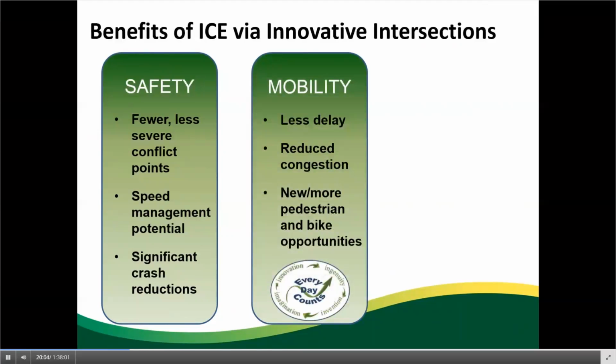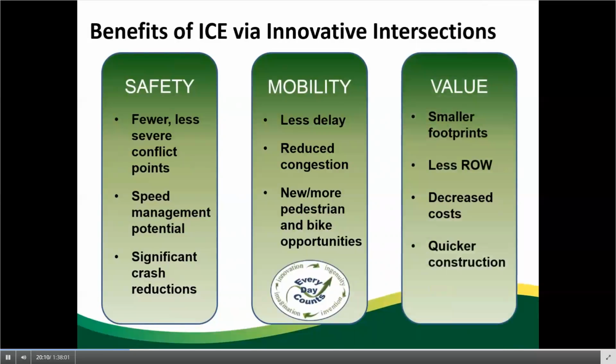It provides opportunities to carve out more space, better space for pedestrians and bicyclists as well. And finally, it's a value-based proposition. By looking at all these metrics and putting a price tag on them, you can see pretty quickly which alternatives are quite practical versus which ones appear to be over-engineered.